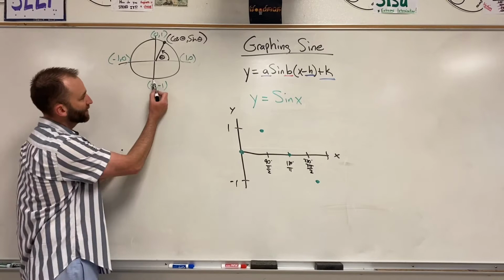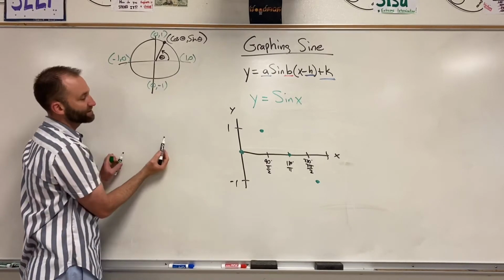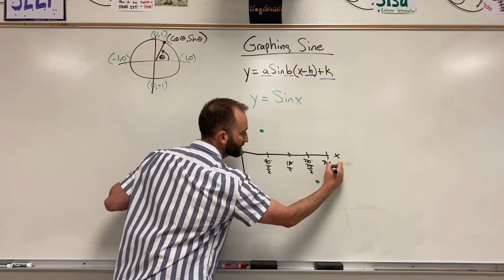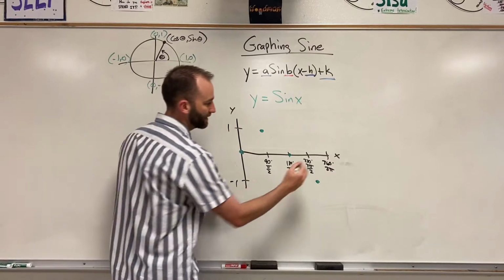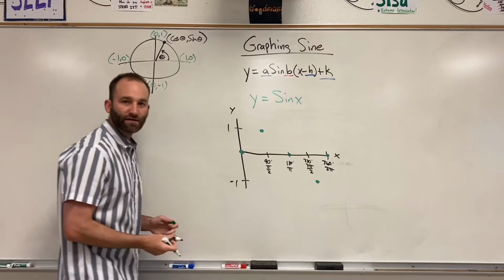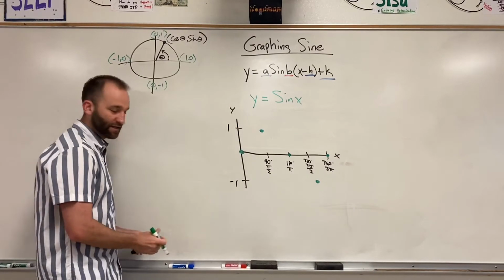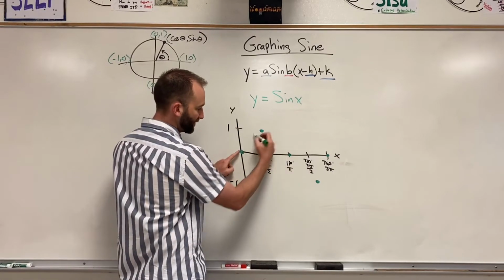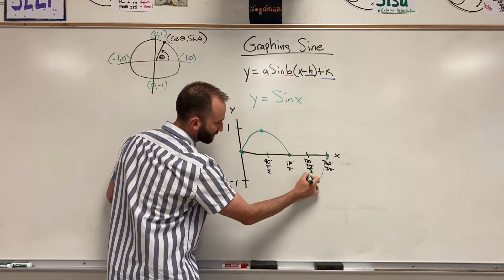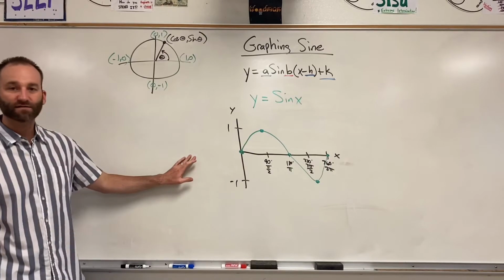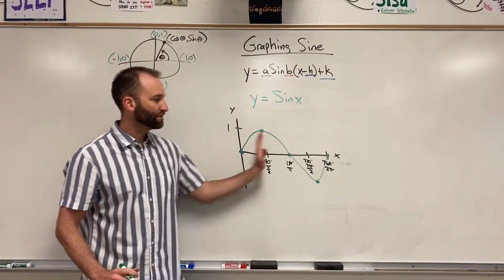And then finally, going all the way around the circle, 360 degrees, you can see the y-coordinate is where? At 2 pi. It comes back to 0. So here is what the sine curve looks like and how you can draw it. Maybe you can do this first bump or first half, and then maybe do this second half. And this is a sine curve that goes on forever.